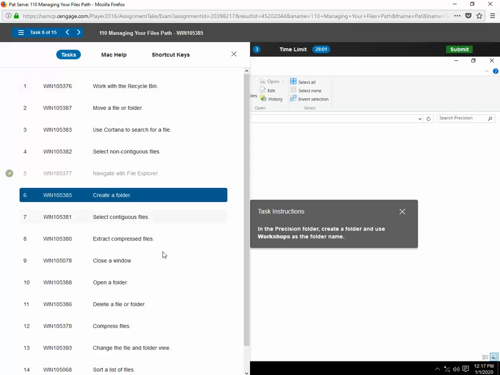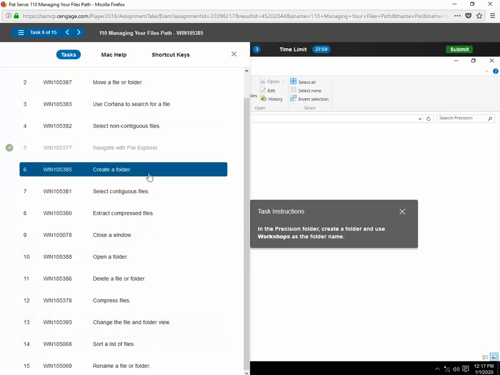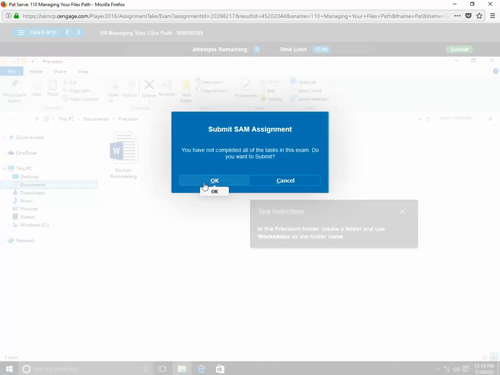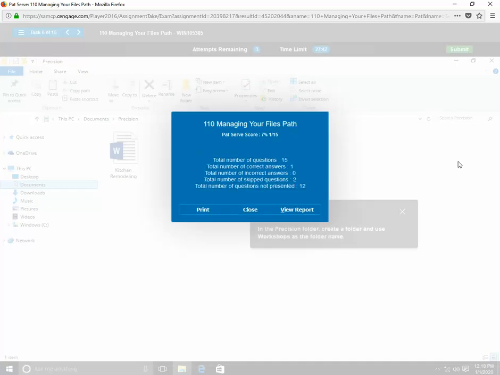You're going to work yourself through all 15, in this case, 15 of these skills, and when it's done, it should just close itself out. If it doesn't, after you got all 15 of them done, press the Submit button here. Press OK. It says I got 1 right, I skipped 2 questions, and 12 questions were not there. So I'll close this out.